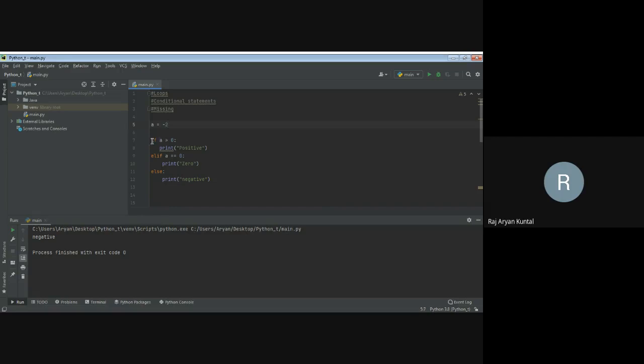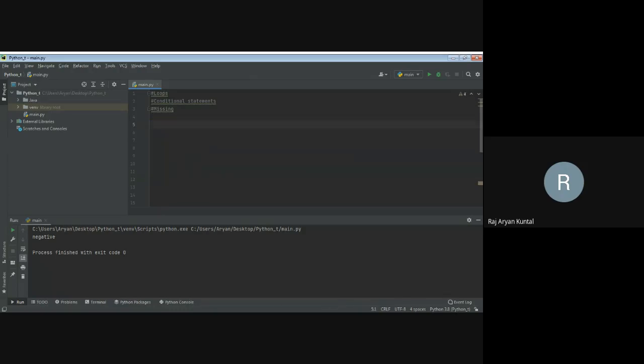The important thing to remember here is the order of the conditions you specify. Here the order of the conditions does not matter, but there will be some programs where you will have to take care of the order of the conditions. It will first look at this condition. If this condition is satisfied, it will not look at any other condition. So you will have to take care of the flow of the program. This is basically what conditional statements are.